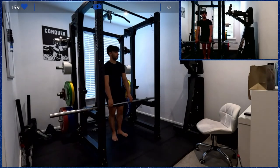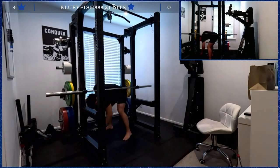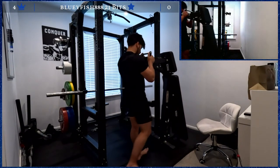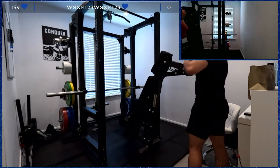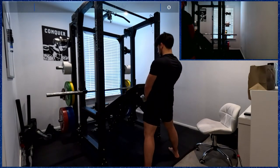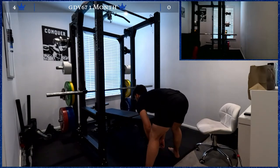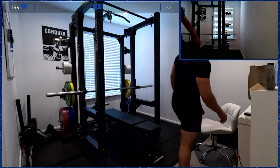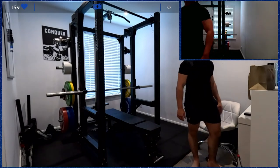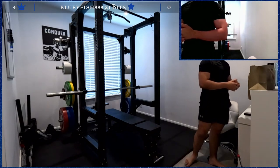Training with a wide grip, so we'll see how it goes. I'm hoping it's just a wee bit of inflammation, that's all. If it lasts for a few weeks, I'll go and get it checked. The last thing I want is a wee niggle or injury while I'm training. So we'll warm up without any wraps and stuff just now, and then we'll go into it.